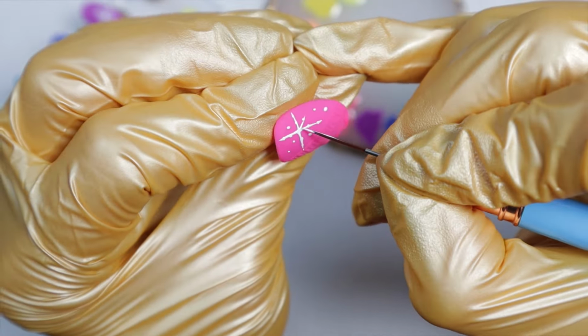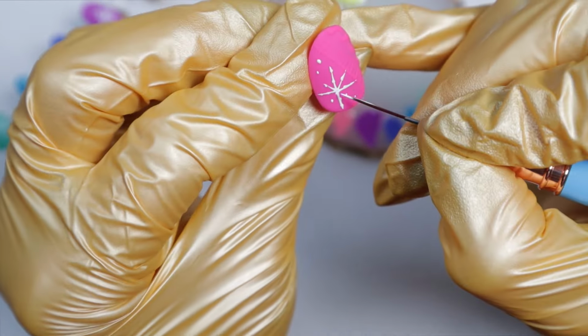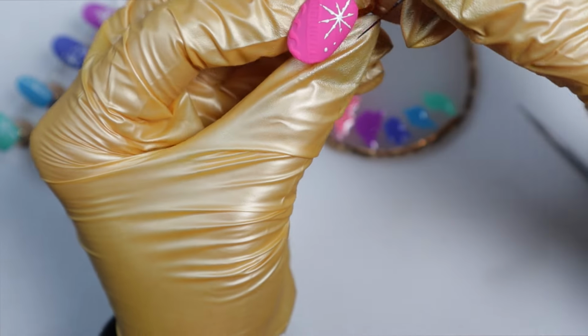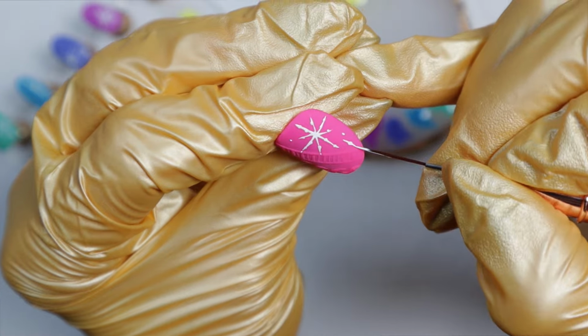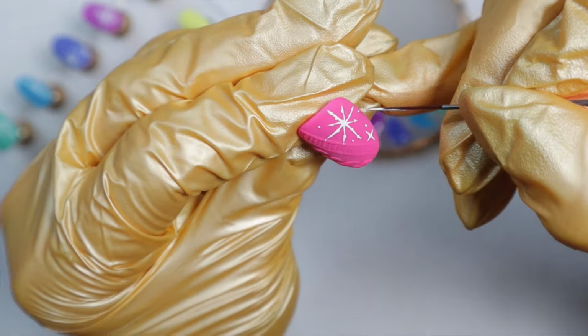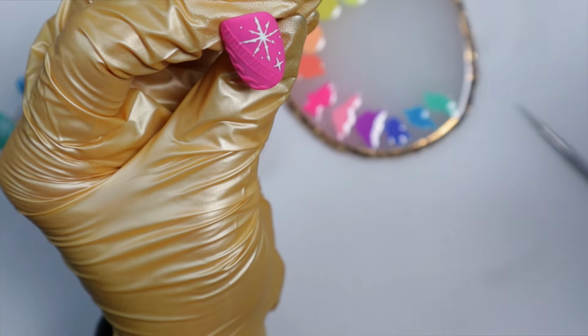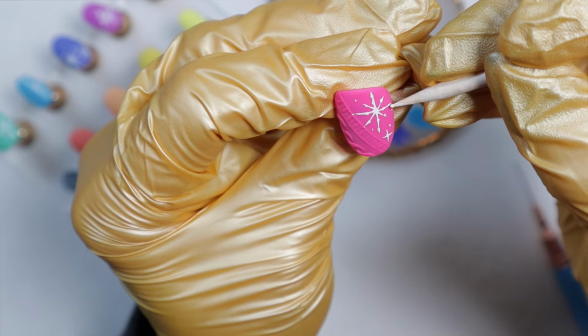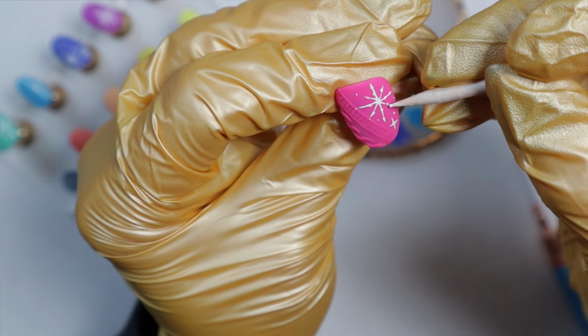You can be inspired by something and then be like, I like that, but I want to make it Valentine's Day inspired, not winter or Christmas inspired. So that's what I love about art, is you can easily be inspired by things and make them in your own vision of it.